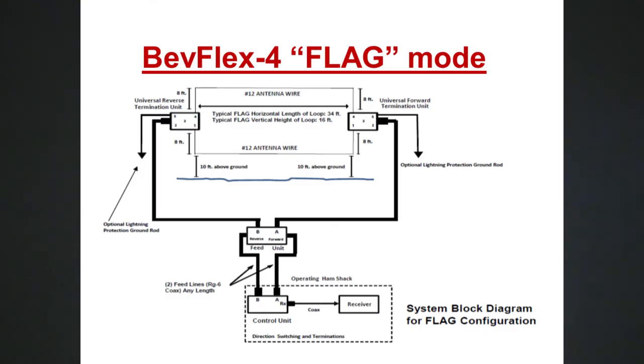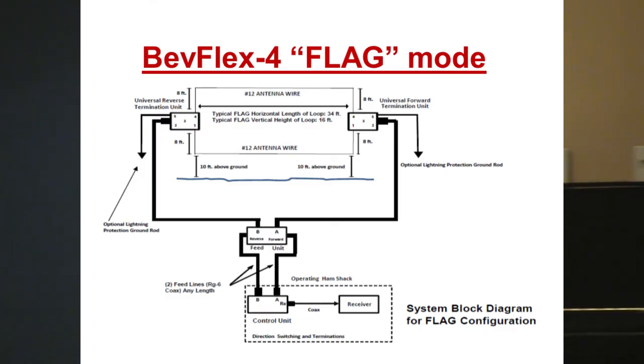The last of the four variations is called a flag antenna. It's a balanced antenna where you have a wire that's typically 30 to 40 feet long, another one, and this whole thing is elevated about 10 feet above ground, and the feed points are in the center, so it's a balanced antenna. You come again to the same termination, the feed box, into the shack, and do the switching.